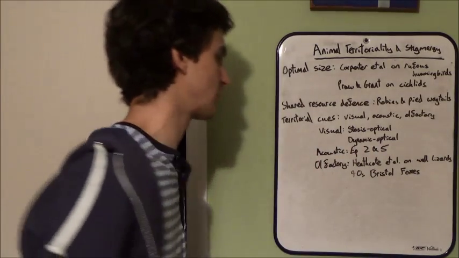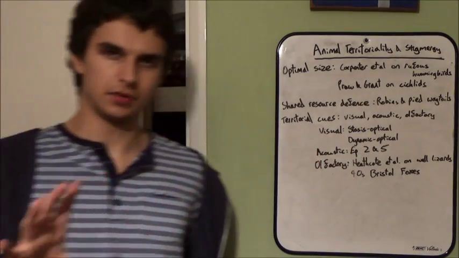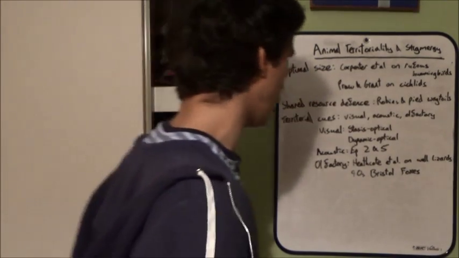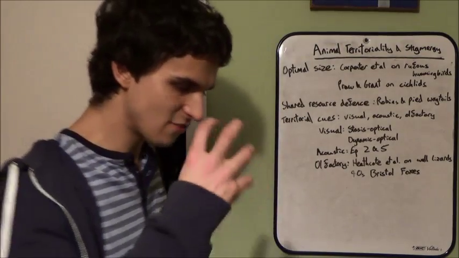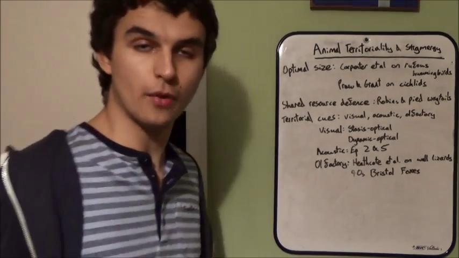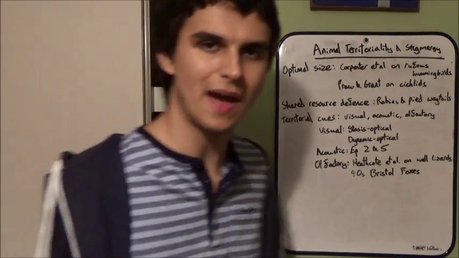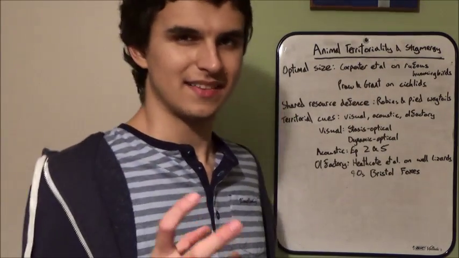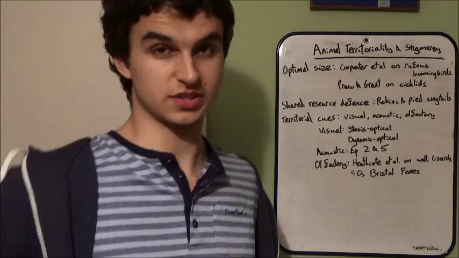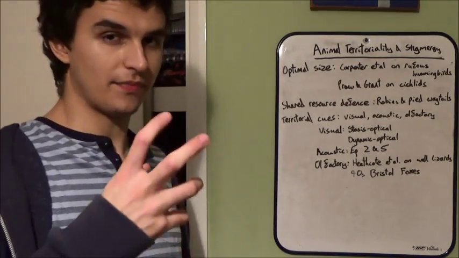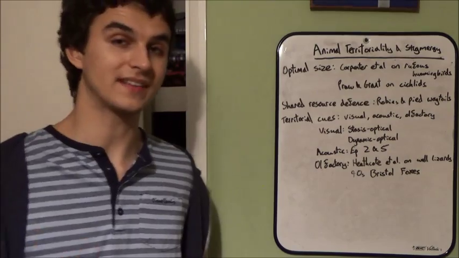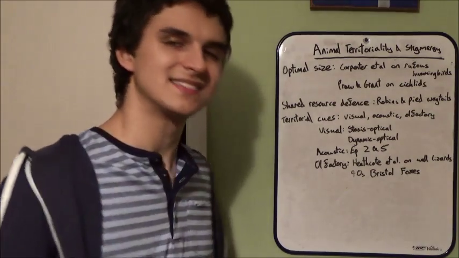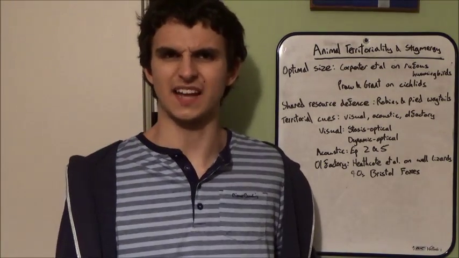Right, olfactory cues then. A good example was done on wall lizards. Again, probably not the first thing that would spring to mind when you think about olfactory cues. They release a scent from the femoral glands on their back legs. And the more scent there is, that gives females an indication, because it's only males that secrete this, of how big their territory is. And how big their territory is is important because that means there's more space to sit out and bask in the sun, get a nice tan. You know what I'm saying?